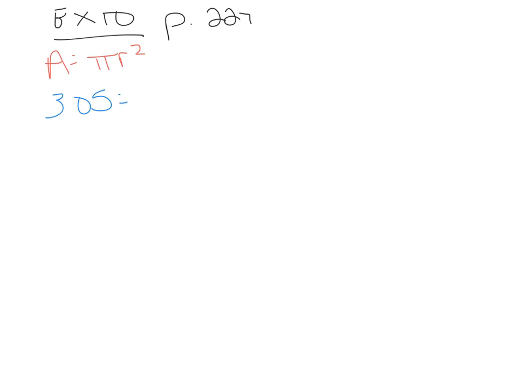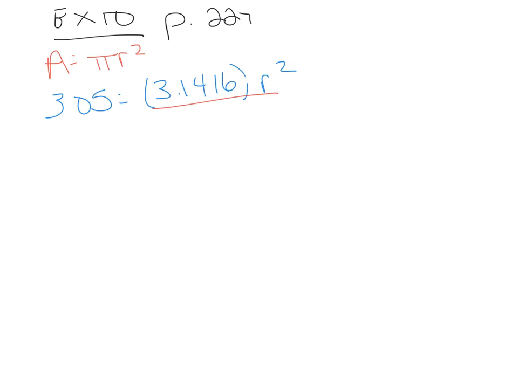We also know we're using 3.1416 for pi, so we can replace this with 3.1416, and we have, oh, not pi, r squared here. All right, we're trying to isolate this r. The question asks us to find the radius. To do that, I need to get this off of here.